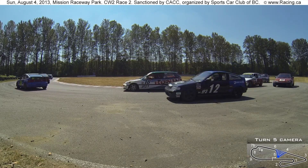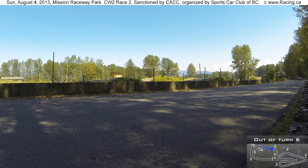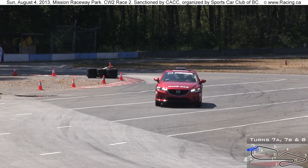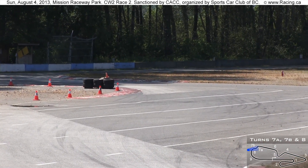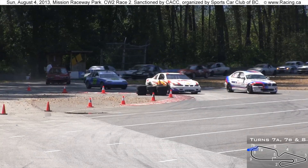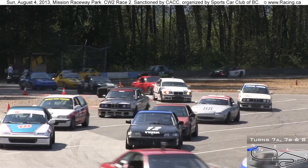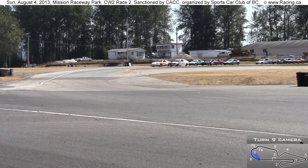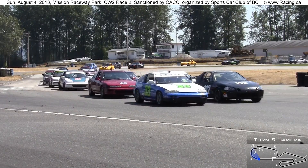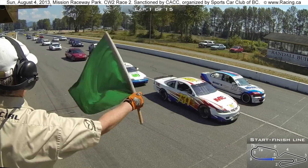As the pace car rounds turn six, the overhead lights flip off and he goes to take his position, while the rest of the field remains on track to carry out the prescribed pace speed and maintain the required formation. Our beautiful Mazda 6 pace car rounds turn nine, peels off and comes into the hot pit lane. The rest of the field is now making their way through turn eight into turn nine, hopefully still in that two-by-two formation, no one getting an advantage, as the pole sitter has really slowed the field down and bunched them up neatly. Our starter watching the formation — he's happy, he's waved the green flag and there it goes! Green flag waves and they're off and running.